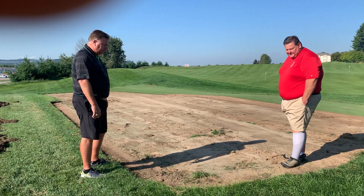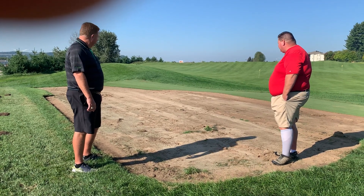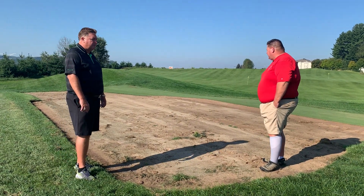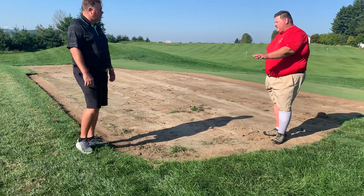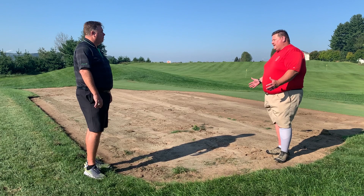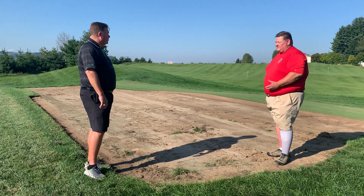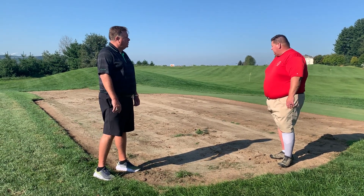This was an existing nursery. We've been taking sod off it for the last couple of years and it's just time to redo it. We're going to expand it a little bit. I've got some mix coming in, and we'll square it up with our new greens nursery over here. This will end up being a 4,500 square foot tee and fairway nursery, which will be very useful for patching or sodding areas we don't want to put back on the tees before we level them.